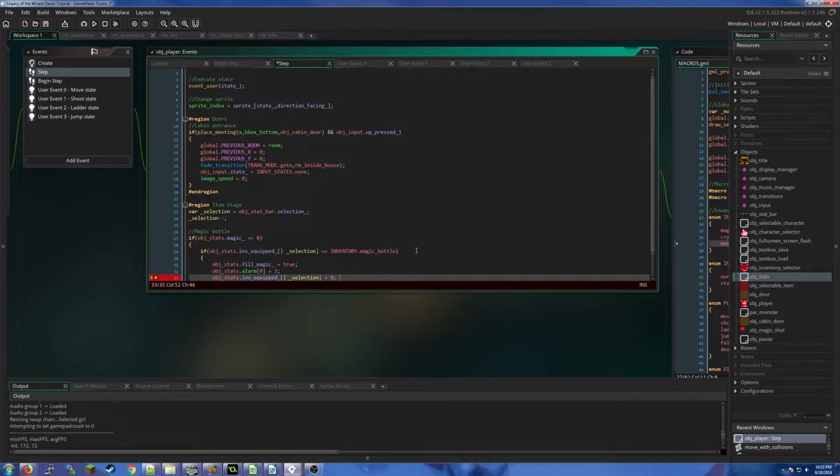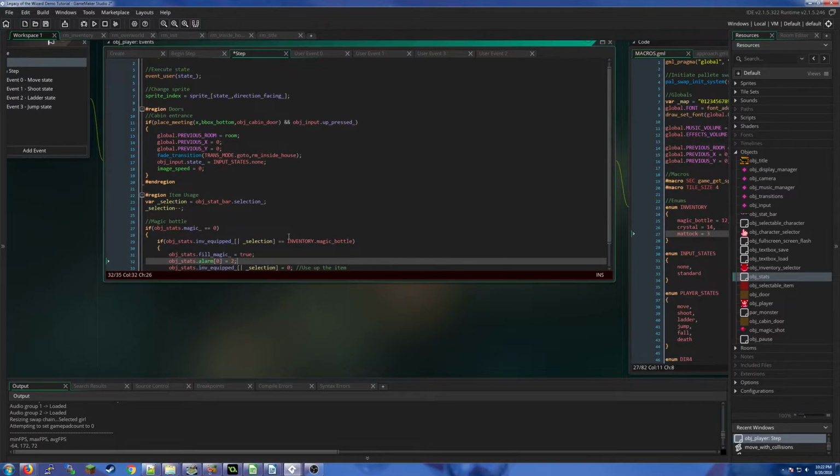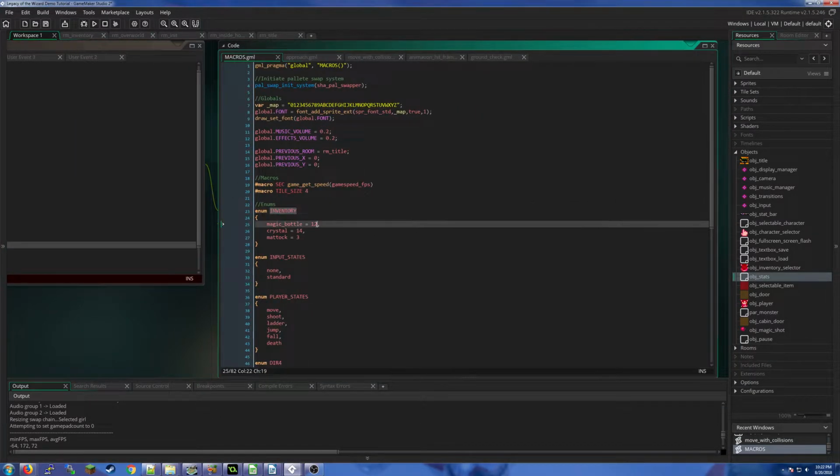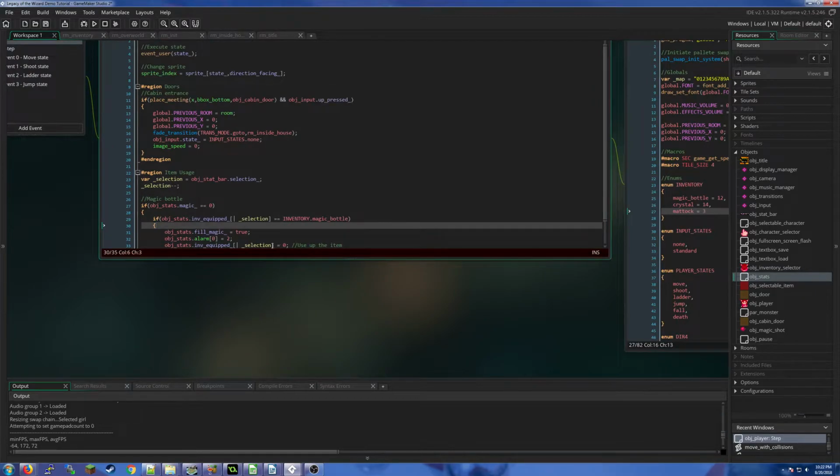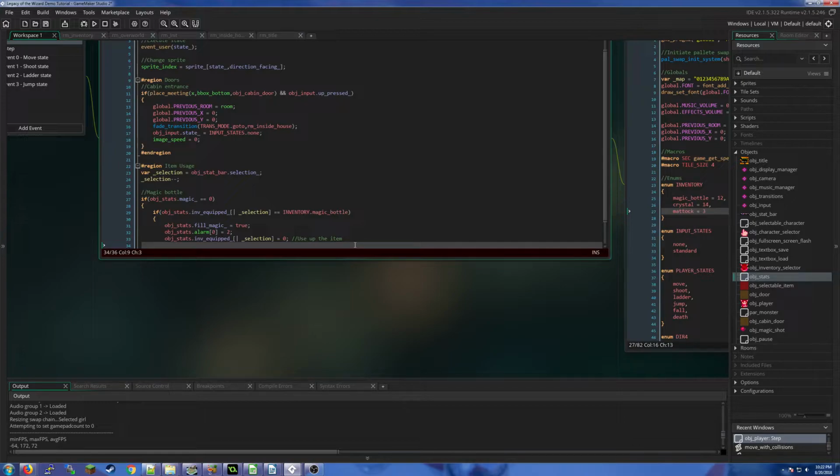So use up the item because our inventory equipped would be 0. So we had an item number 12 in the inventory at that position selection, and now we have turned that into a 0. So that uses up the item so that we can't use it again.